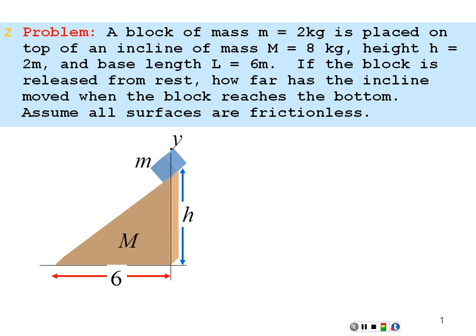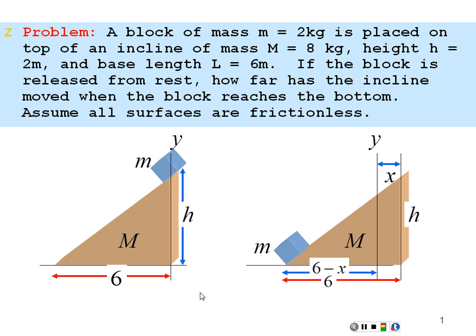So we have an incline, everything's frictionless. Because the little mass is going to move to the left, the big mass is going to move to the right. We're going to assume our positive x direction to the left just to make the numbers easier. It's going to start out looking like this, but then the whole system will move to the right some distance x. So the little mass will ultimately go a distance of 6 minus x to the left, while the big mass has moved a distance x to the right.